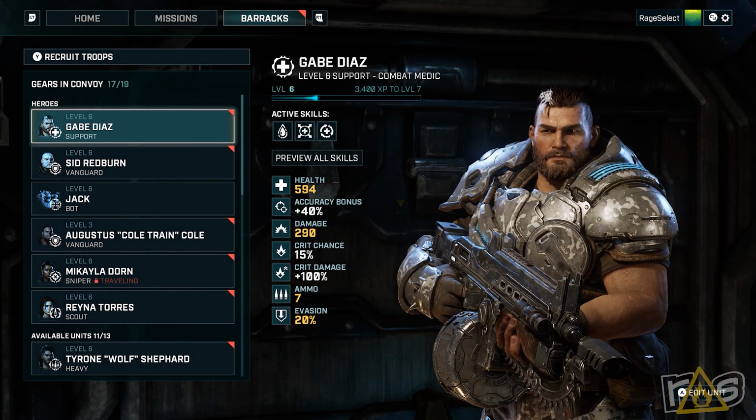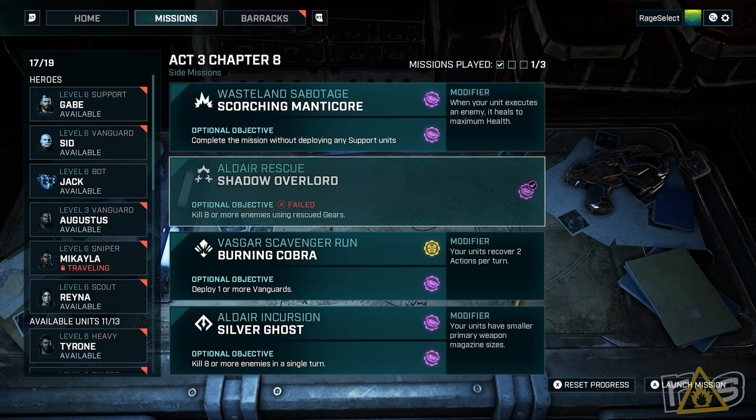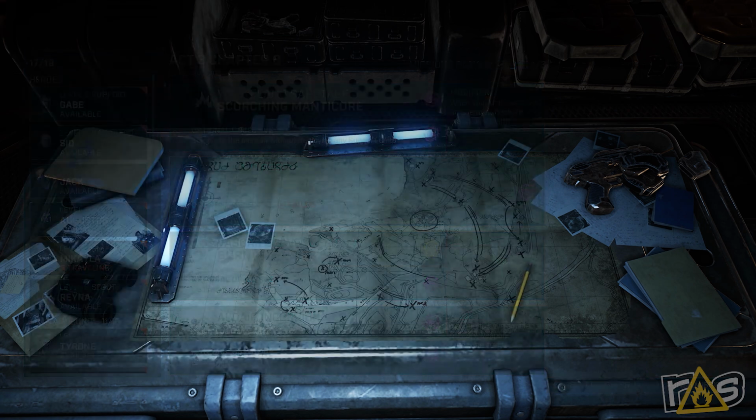Wow. You have a whole group, and in these missions you have to complete, you can see I've done one, so you have to complete 3 of them to get to the story mission. I did this Shadow Overlord one. You failed it though. No, I failed the optional objective. You get more loot for doing the optional objective. Jeff is all defensive. No, I didn't. I completed it. Fuck the optional objective.